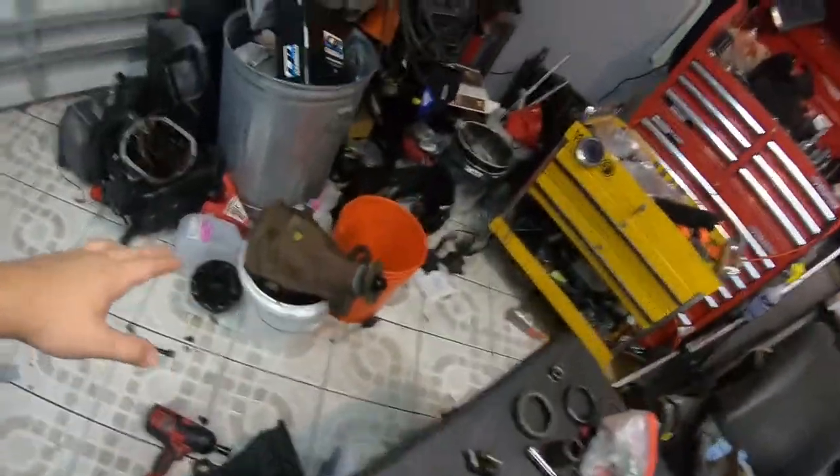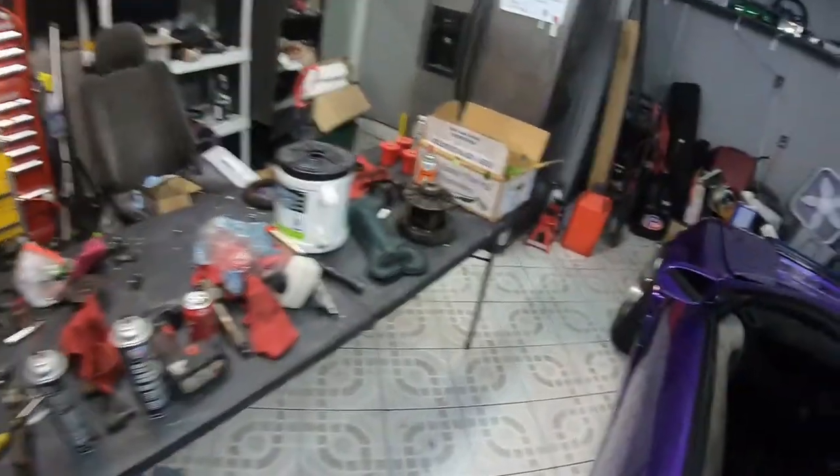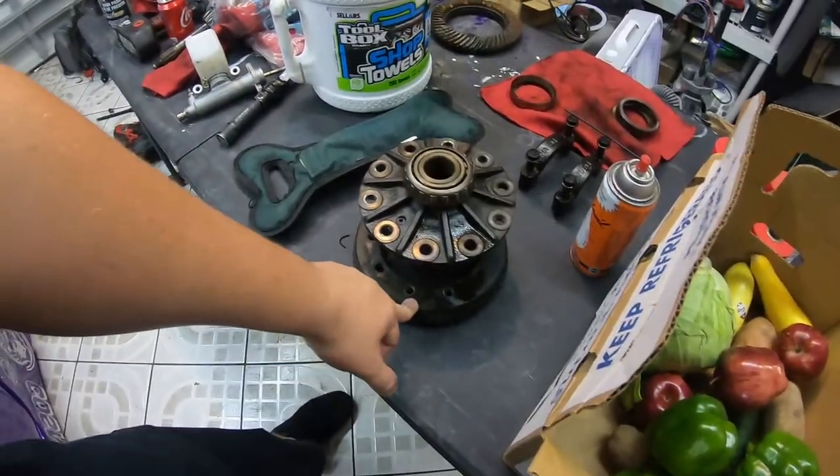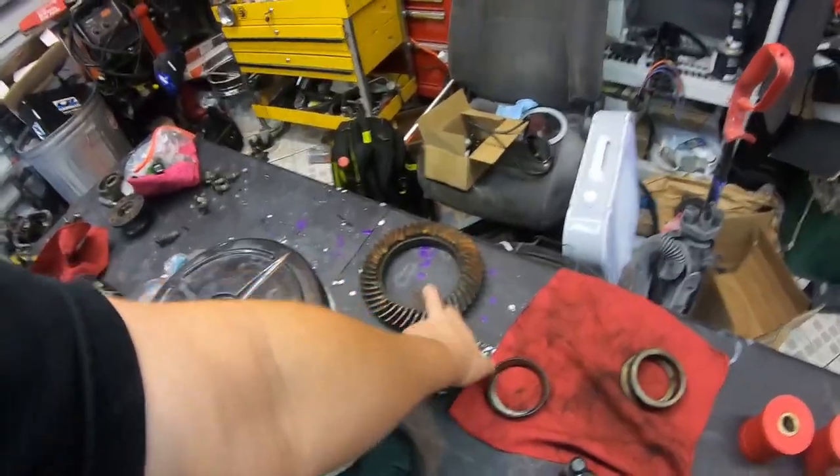So we've already started the process of swapping everything over. This differential is out of a Q45, otherwise known as the Y33 as the chassis code. Y33 comes with a 3.69 differential. It's a VLSD differential, but that's not what I'm running. I'm running a welded differential. This is the 3.69 ring. This is the 4.08 ring out of the stock 240.